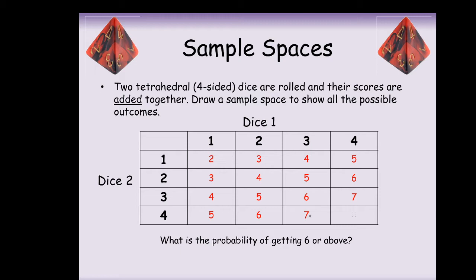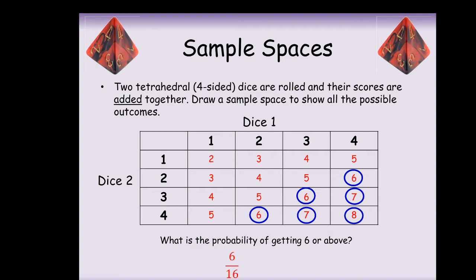Then you'll get a question like this. So that would be part A for a question. Then it says, what's the probability of getting a 6 or above? So we're looking at all the ones that are 6 or above. So we've got those, those and those. So in total I've got 1, 2, 3, 4, 5, 6 out of 2, 4, 6, 8, 10, 12, 14, 16. So I've got 6 out of 16.